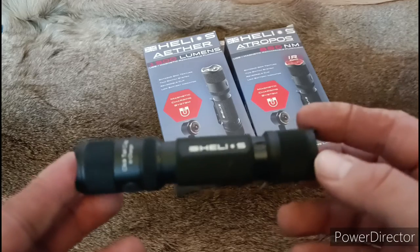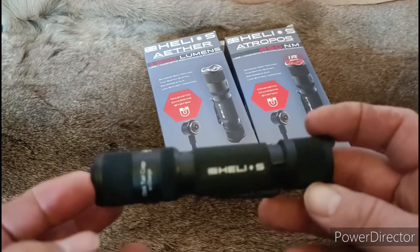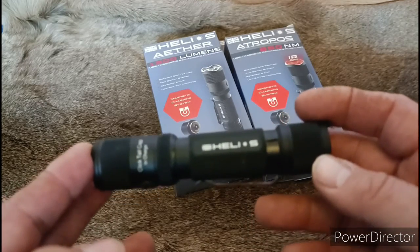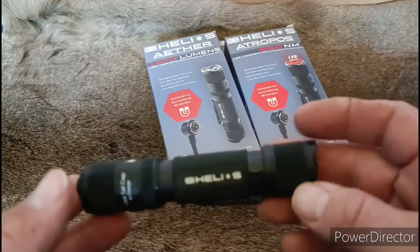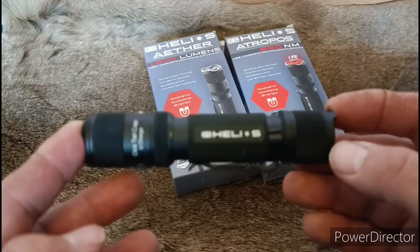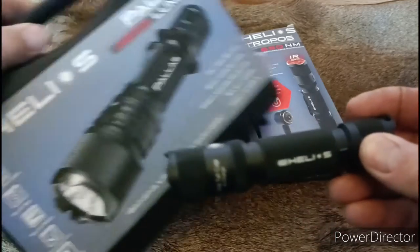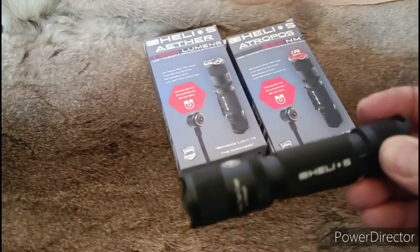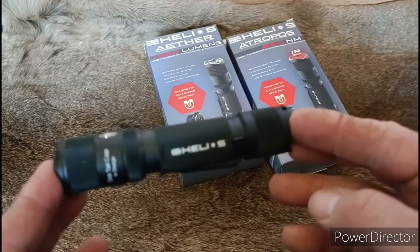I find it really well used as my favourite little torch — if it's in my pocket when I'm out dealing with pest control work or if I've got to go and find something in cover. The brightness on that Aether is absolutely brilliant, which you'll see in the other video I did with the Helios Palace — the scope-mounted, bigger one. That was brilliant — scope-mounted with a pressure switch on your thumb.